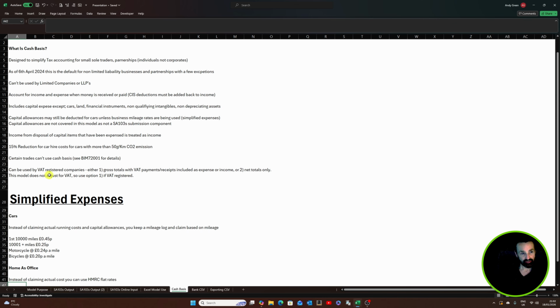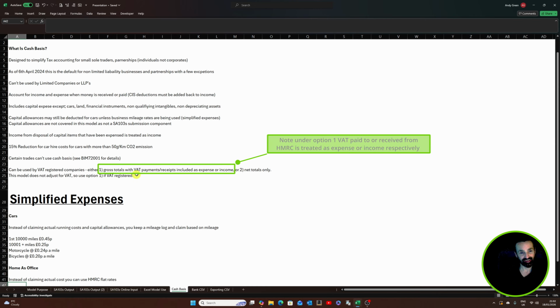If you're VAT registered, you can use the cash basis. You've got the choice of two options. You can report your gross totals with the VAT in the payments that you make and the money you've received, or it can be net of both VAT on the money you've received and the payments you've made out.